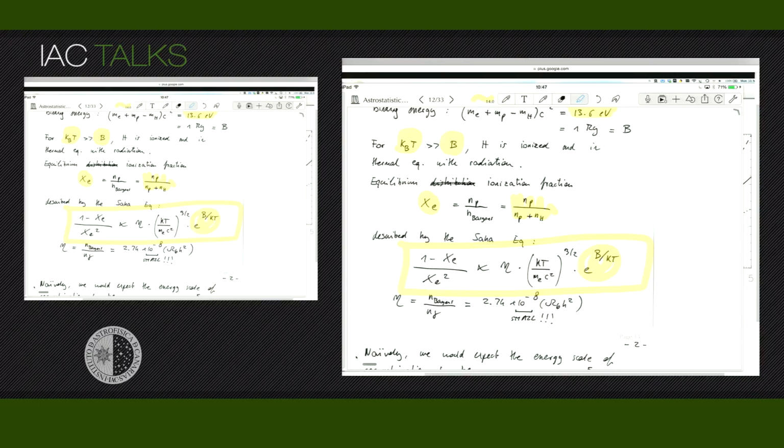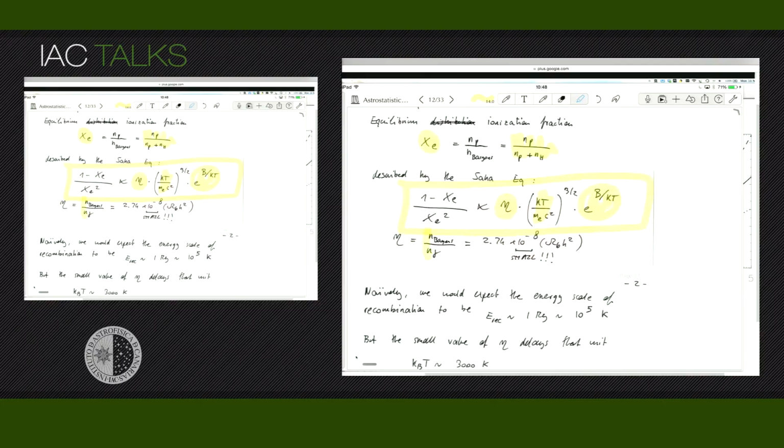There's another factor of kT here in front, but most importantly, there is this parameter eta here in front. And this eta is the ratio of baryons to photons, the number that I was telling you about before. This number is of order 10 to the minus 8 times the baryon density, and this is a very small number. The baryon density is 0.02, so this is even less than 10 to the minus 8. It's of order 10 to the minus 9.